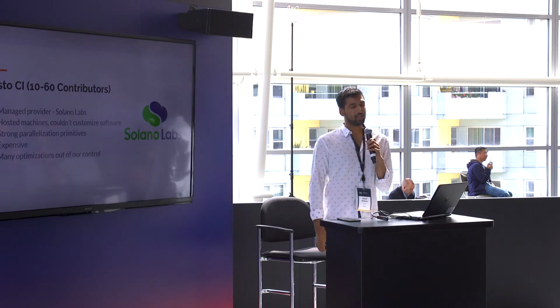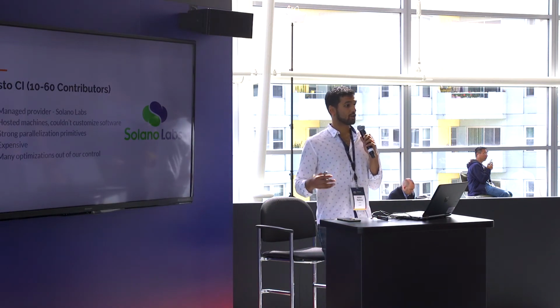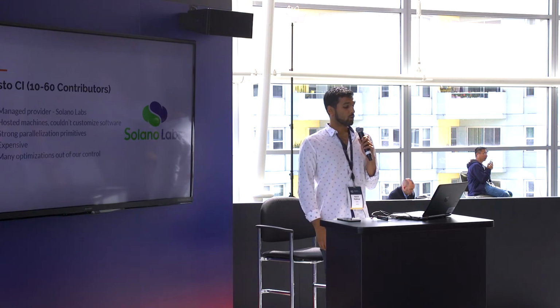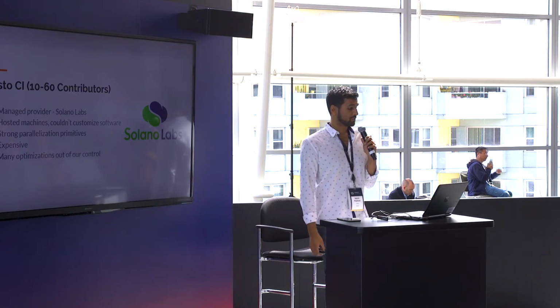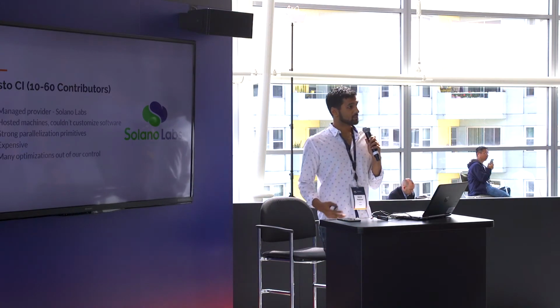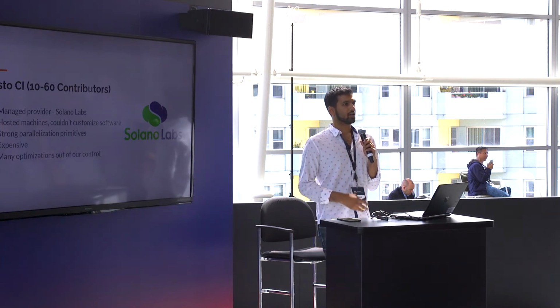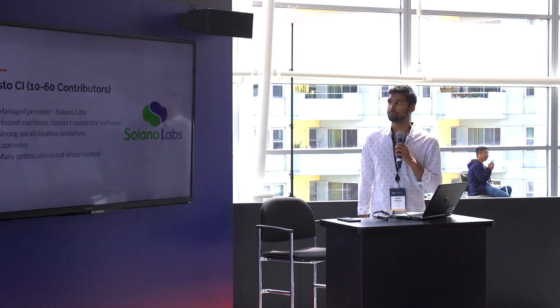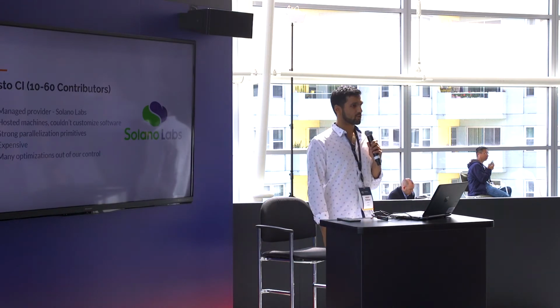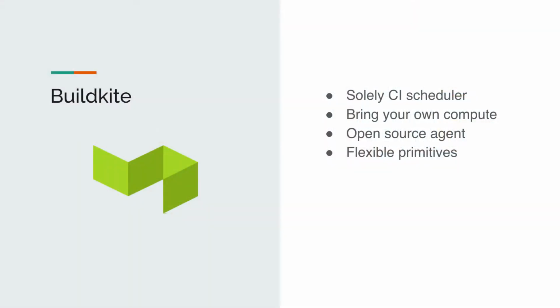Finally, as our app grew pretty large, a bunch of the optimizations we wanted to do, such as having some software ready to go as soon as the machines booted up, we weren't able to get fine-grained control over. Our build started to grow to about 35 minutes. As the team grew, we were getting a lot of changes queued up, and ultimately we were seeing infrastructure flakiness just due to the load that we were putting on the external provider. So once again, we set out for a way to get our build times back down and enable our pipeline to move smoothly. And we came across a pretty innovative CI provider called BuildKite.